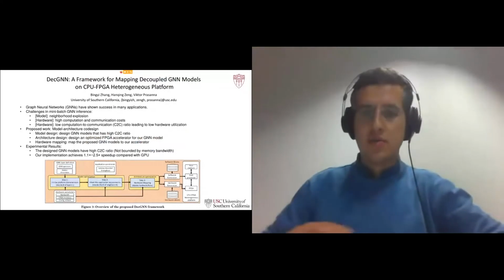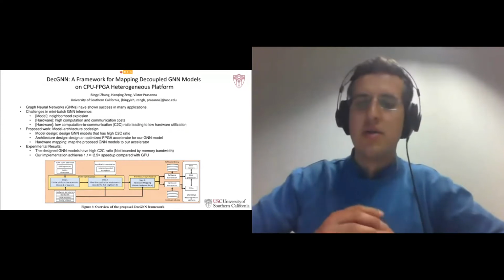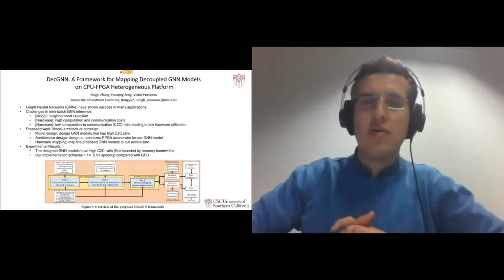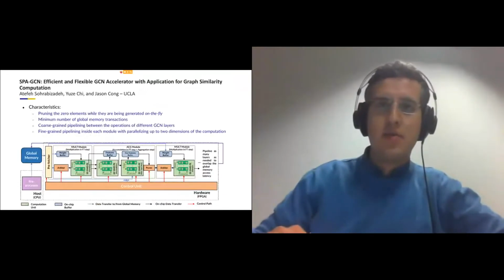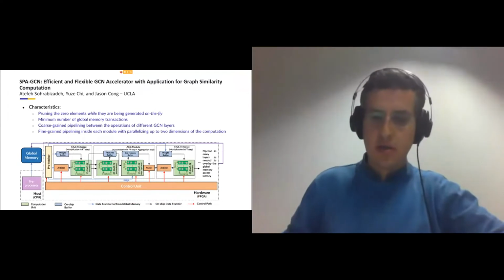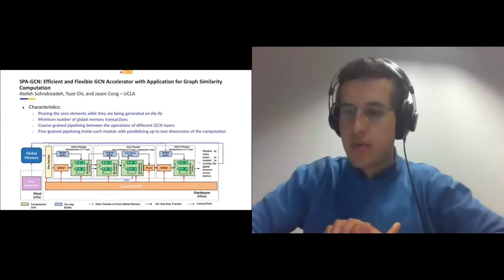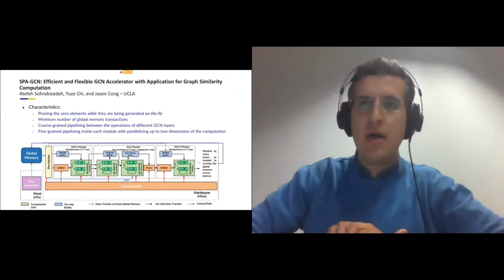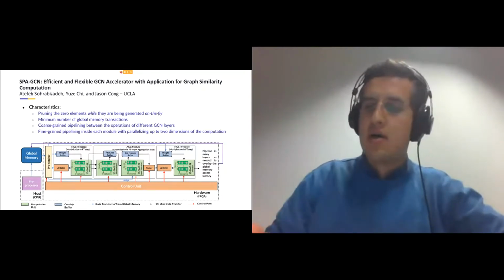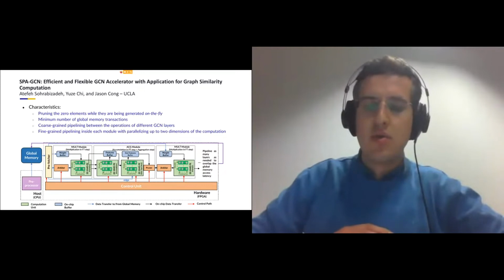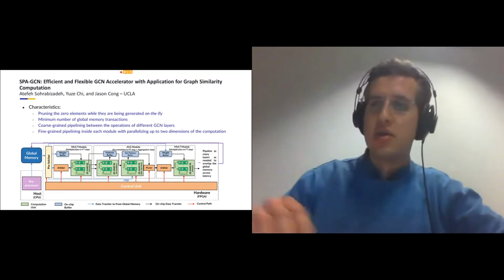The following poster is from the University of Southern California, and here the authors propose a novel model accelerator architecture co-design method for graph neural network acceleration on FPGAs. The following poster is in a sense related to this one, because here the authors propose an efficient and flexible GCN accelerator architecture, and GCN is a core computation unit in deep learning on graphs. Now, because this architecture is tuned towards processing small graphs, it is primarily used for graph similarity computation, as the title says.